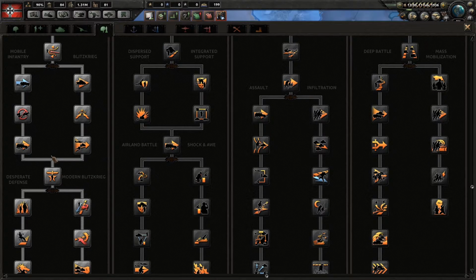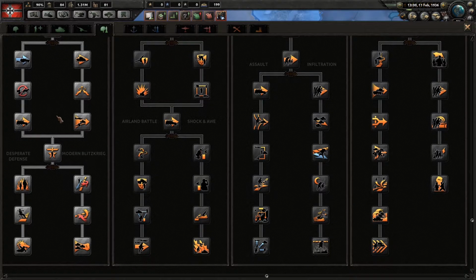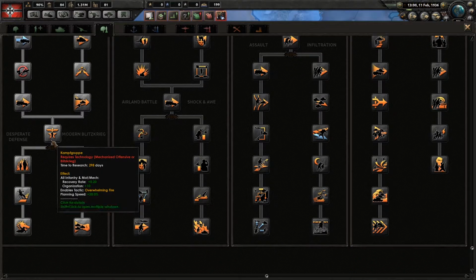And that is the highest by far of any of the other factions. The next one would be a 0.1 bonus rather than a 0.4 bonus, which with the mass assault over mobile warfare. So mobile warfare get very, very good recovery, but mass assault have a couple of tricks up their own sleeve. Okay, then we have got the Kampfgruppe here, which is another kind of linchpin.